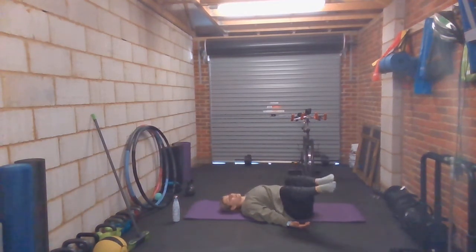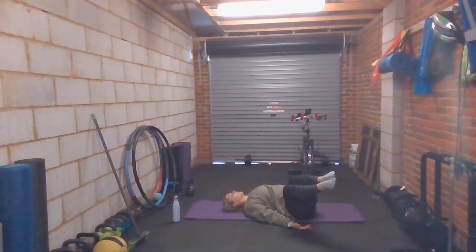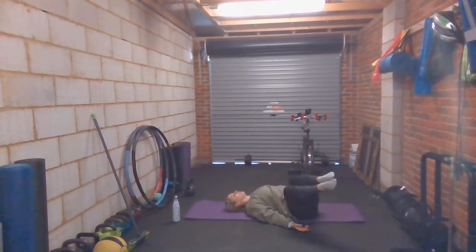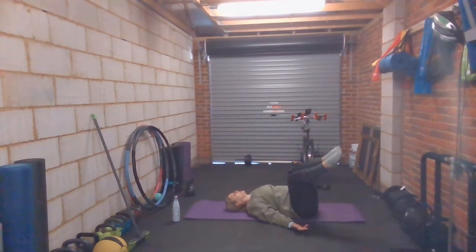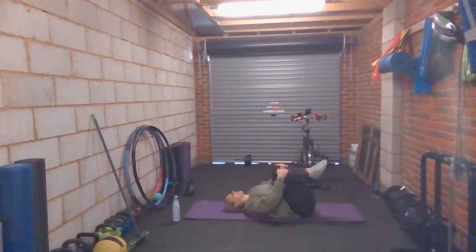Got 2 more on each side. So we're tipping over. And center, grounding the shoulders, tip over. And center, last one each side, tipping over. And center, tipping over. And center, then we're just going to hug those knees in, little rock from side to side.